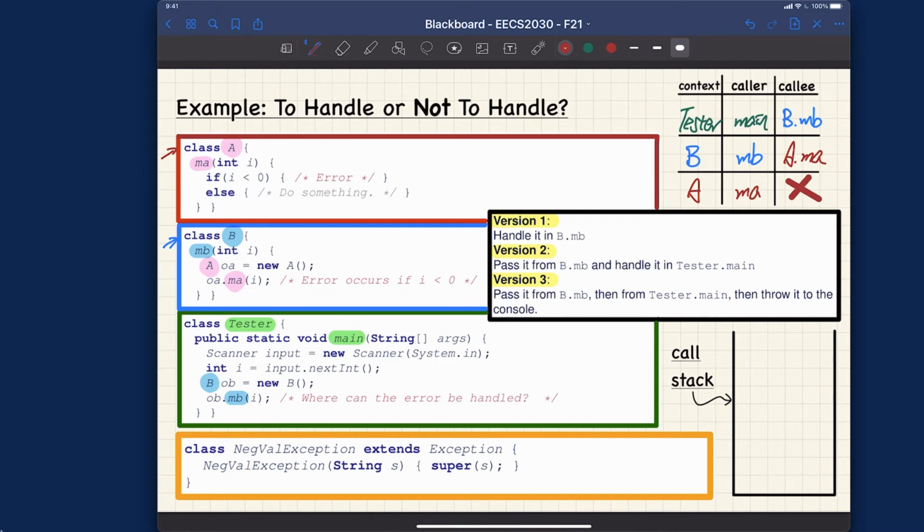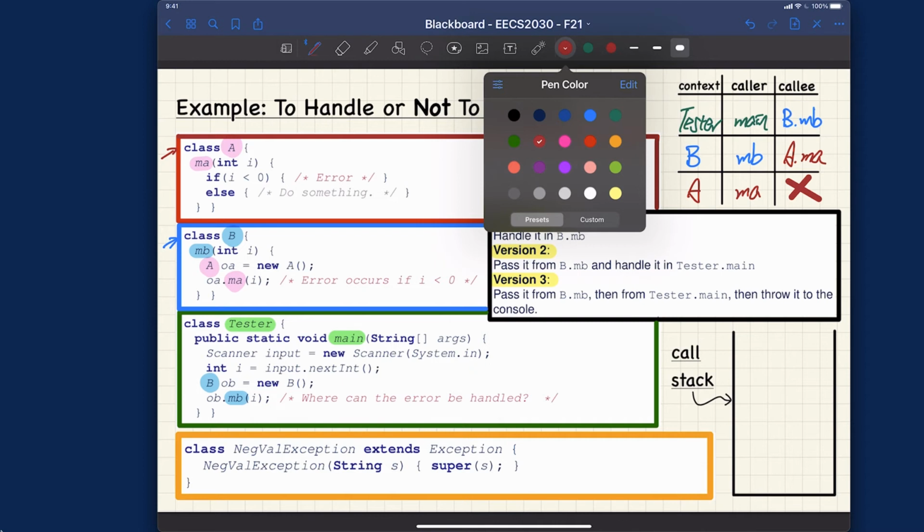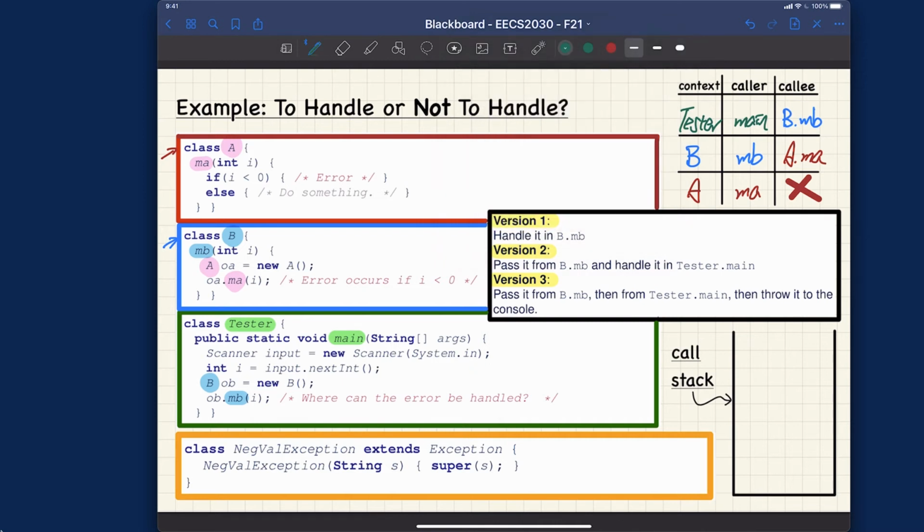Then we're going to see the call stack very quickly. When we make a call chain in this way, let me start with the main method. We start with tester.main, so this will be the first method to become active. That's why it becomes the bottom of the stack.